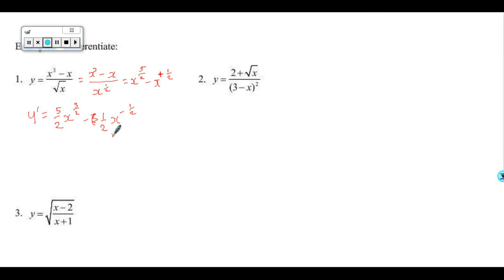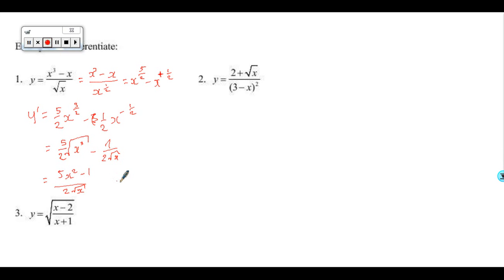Okay. And now let's rewrite this in a prettier form. So that will look like this. 5/2 x to the power of 3 and the square root of that. Okay, minus 1/2 root x. I suppose I could rewrite this as 5x squared minus 1/2 root x. I'll let you pause the video here and just work through the logic of this.